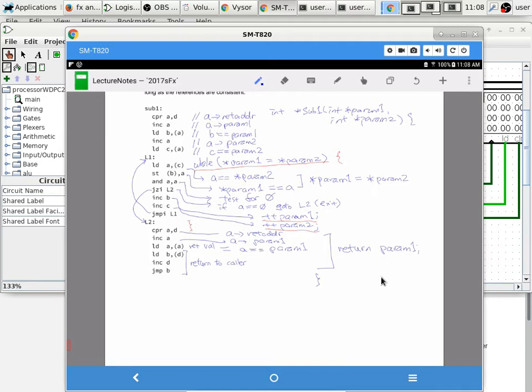Because recursion is no different. It is the same mechanism as calling any other subroutine. Calling the subroutine that you're currently in doesn't change how we call or how we return. It's exactly the same mechanism. So I'm hoping this also helps to demystify the concept of recursion from your other classes.